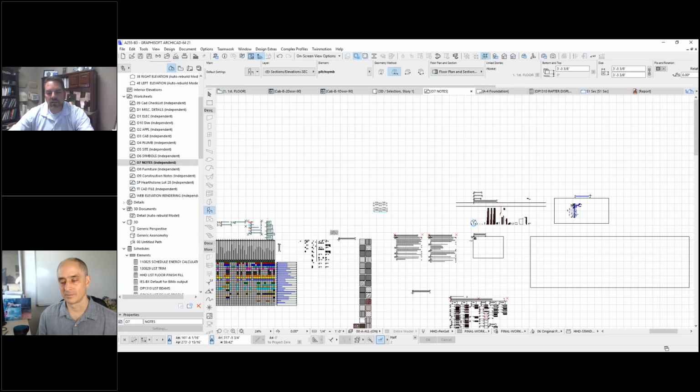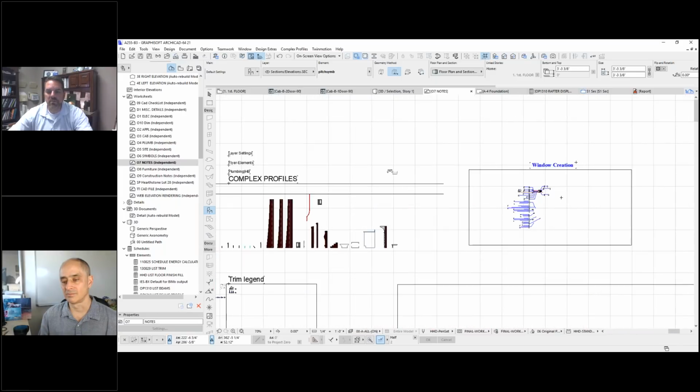So instead of trying to chase down which computer created it and who added it to the library, we'll go back to this master notes, copy and paste it, save it, and then all the other computers that have this file open with this reference will say, would you like to update the reference file? And when they do, it will bring in all those properties and everybody's up to date with the new fill, composite, complex profile, line, anything that we have custom.